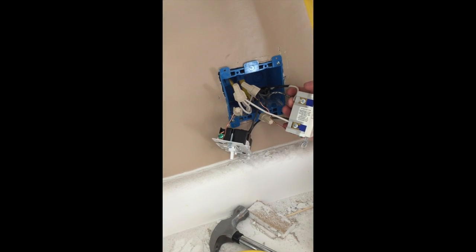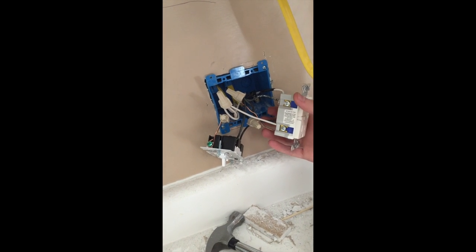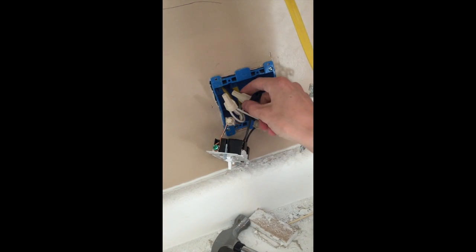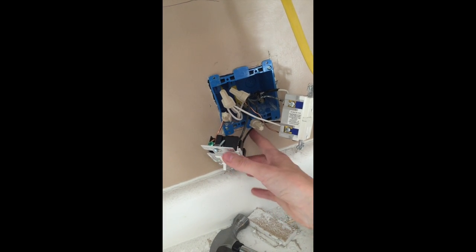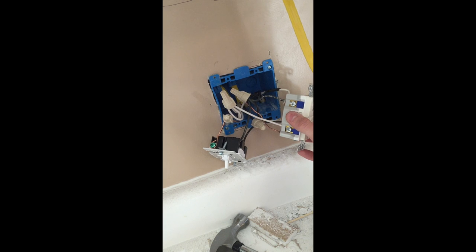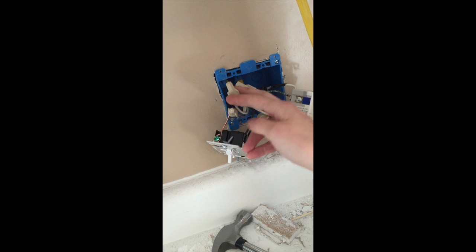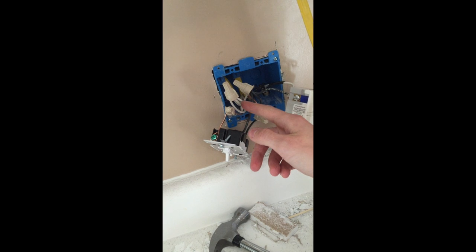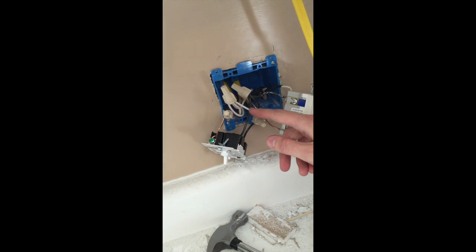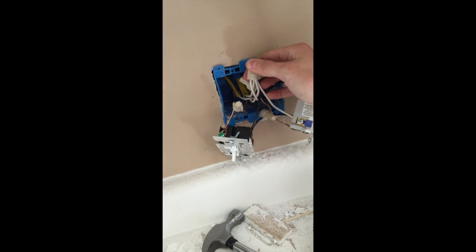We put both of the load wires into the GFI, and then the line wire is pulled in and spliced to go to both this switch and to the GFI as well as down to the next receptacle. We've pulled in all of the neutral wires and those are spliced together — we've got the line neutral wire, and then the two neutral wires going to the light switches as well as the one going to the line, and so on down.